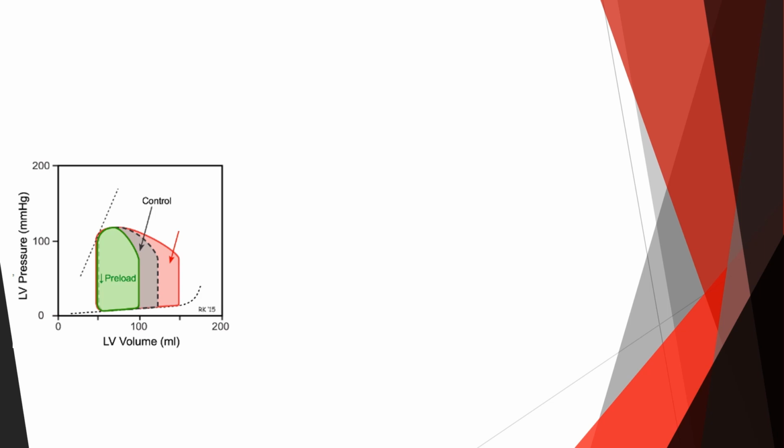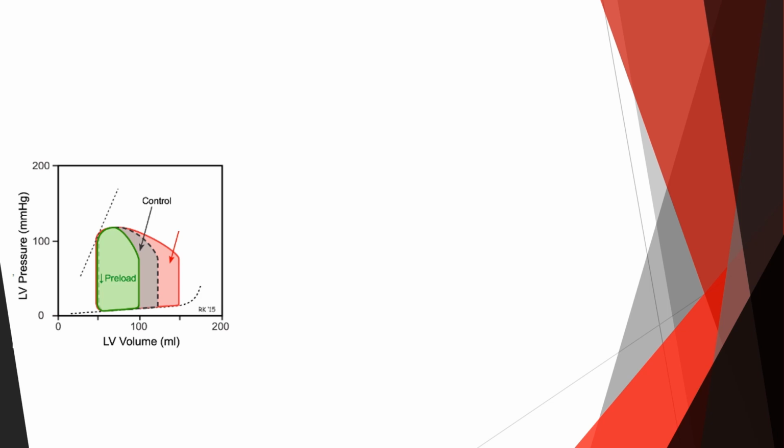So looking at the different pressure volume loops, taking the gray color to be control, what's the difference between green and red? Now there's a hint already on the page, which is the green displays a decreased preload. What does that mean? That means the end systolic volume is around the same place. However, the end diastolic volume, due to a reduction in preload, is reduced. This is affecting our stroke volume, as can be compared with control.